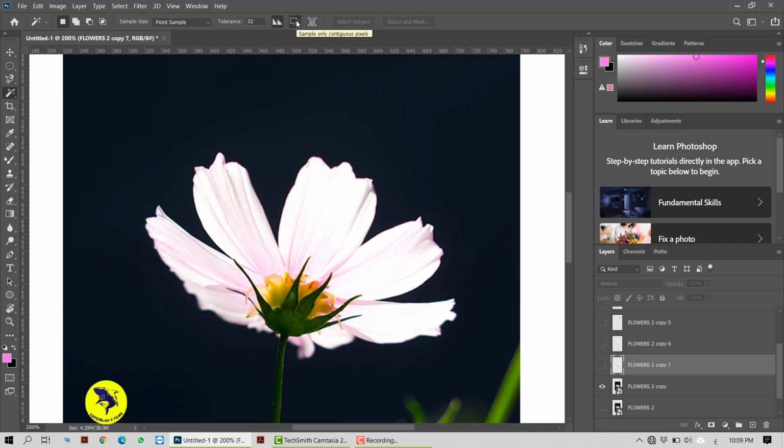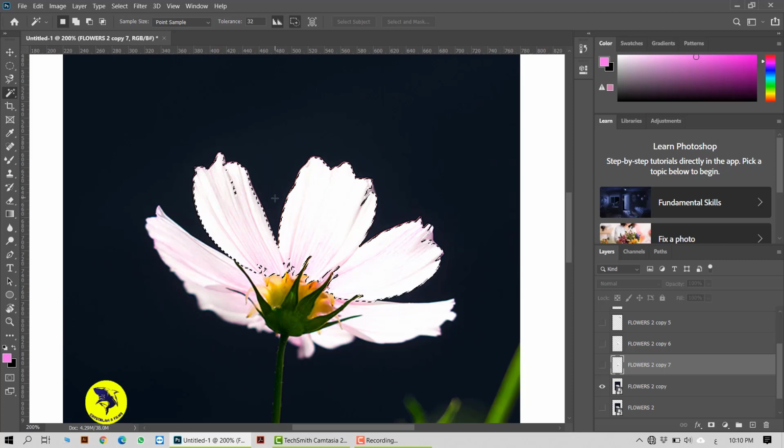Then you have another option called contiguous. See, when I'm clicking, it is not going for all of this pink color. What is the meaning of the word contagious in English? Something that can spread, like we say, oh, that disease is contagious. If you touch, you will get it.